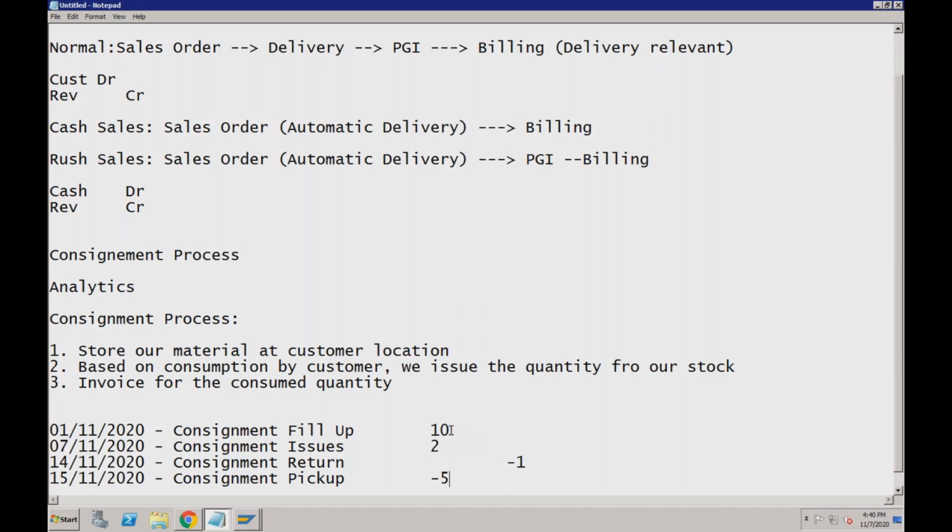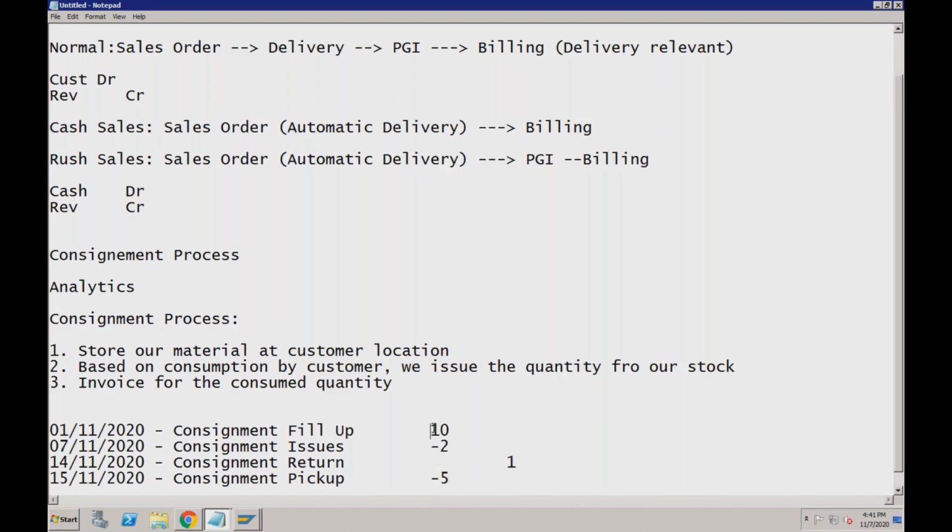What is the situation? Just 1 minute. So issues 3, we 4 have it should be. Just 1 minute. Fill up is 10. Issues we have done is 2. So I think this should be minus or plus. Return, should be minus. This should be plus, right? Yes. So 11 minus 7. Yes, that is the reason it is 3.